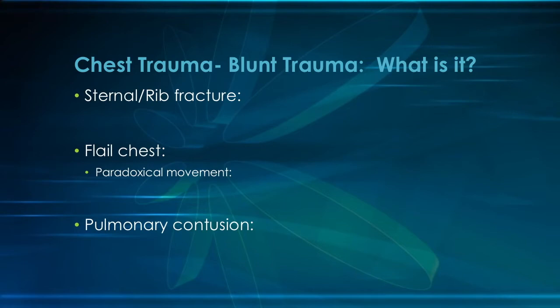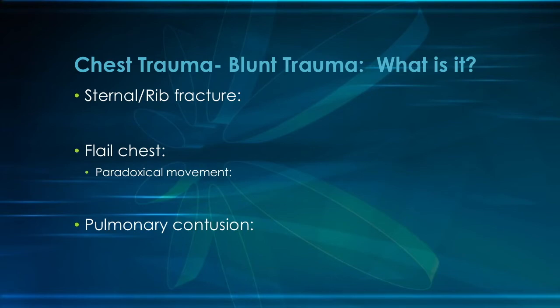When this happens, the lungs can't fully exhale. The lungs expand with inspiration and expiration, right? So that's going to lead to that paradoxical movement. One's going in, one's going out, and they're not fully expanding. This can lead to things like atelectasis, pneumonitis, and definitely respiratory failure. And we have to think about, these people are in severe pain as well, so not only can they not move that one particular lung in and out to get ventilation, but they're probably not moving air as well as they would be because they're in pain.